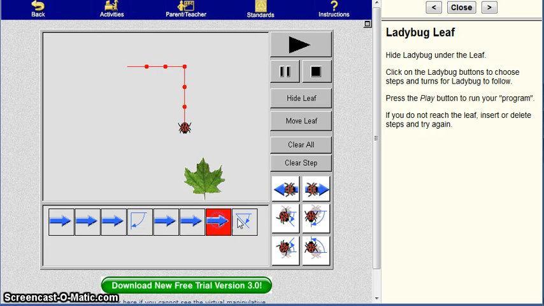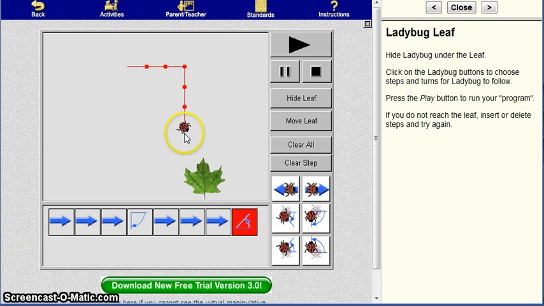And there we go. Okay, there we see that my ladybug ended up turning the wrong way. So I'm going to clear that step. I'm going to press here. I'm going to choose the other 45-degree angle, which is this one. Again, this is kind of like trial and error. And if I don't want to start from the beginning, I can just start wherever and it'll send me there.